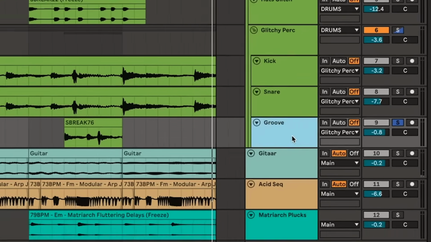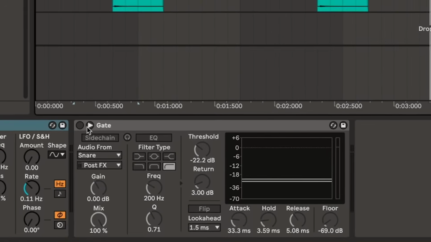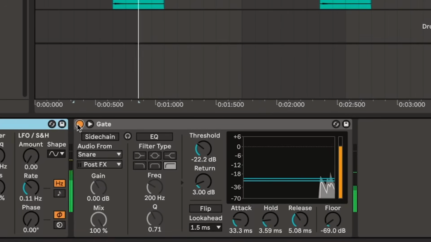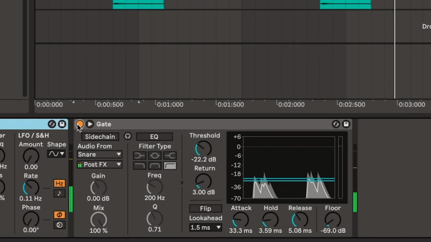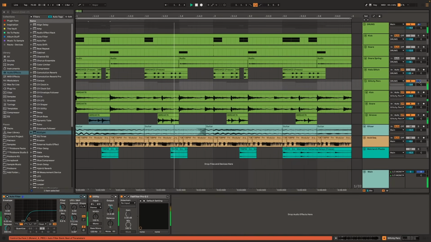In a third channel I added the same drum break but at double tempo, which sounds like this. By isolating the shuffling parts of the break that happened in between our kick and snare and then applying a gate to focus in on the transients, we can create a cool, glitchy percussive loop. Do note that we're not using the sidechain input here.